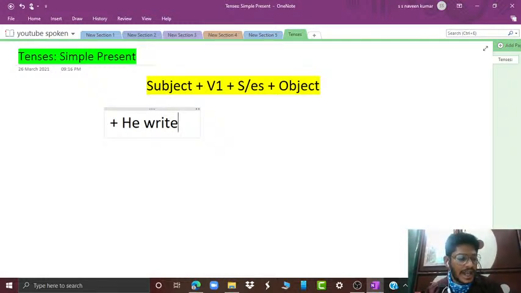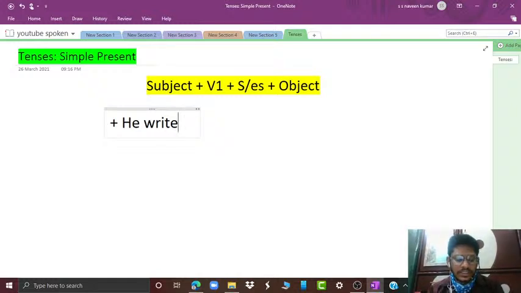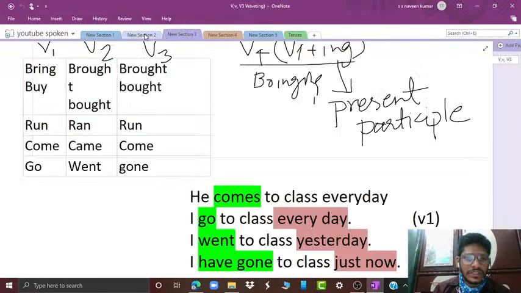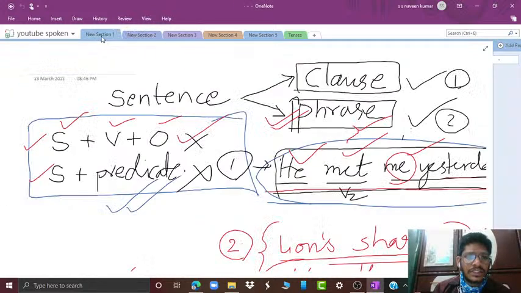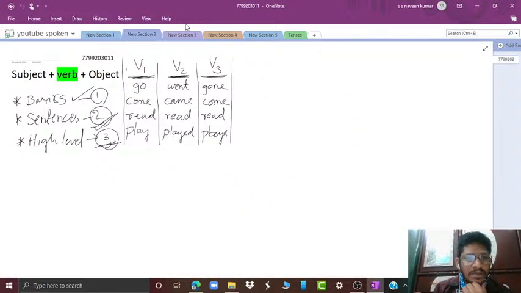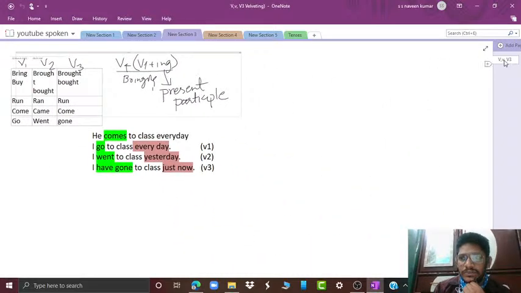So whether to add s or es or not is a question. So hi Monica Reddy and Prashant, hi. Let us get back. Yes, he write. Here, depending on the subject, we have to decide whether to add s or es or not. For some subjects we have to add s or es, and for some subjects we should not add s or es. I think we have discussed it in the verb forms already. Some subjects are there for which we should add s or es, and for some subjects we should not. So what those subjects are, we'll discuss now.